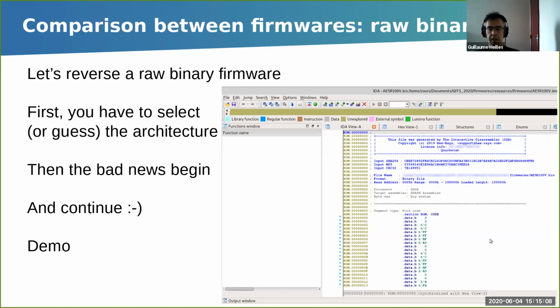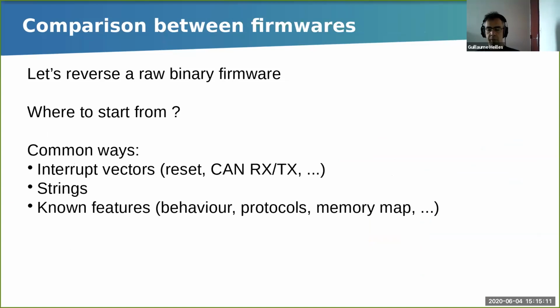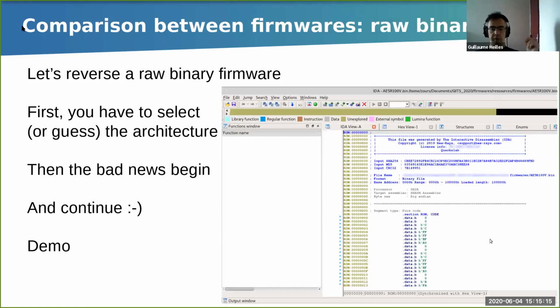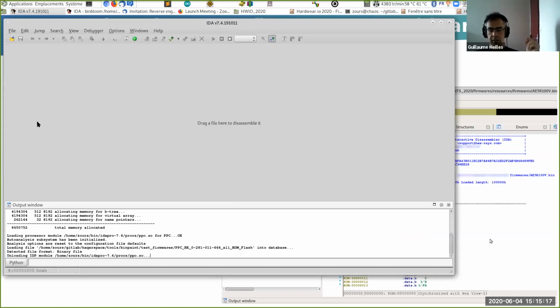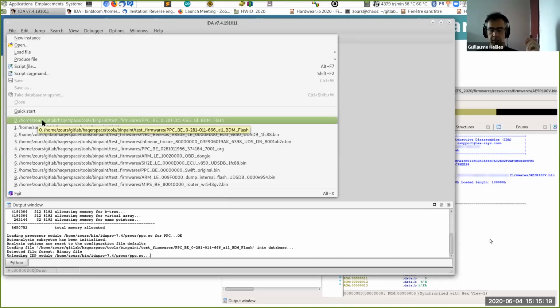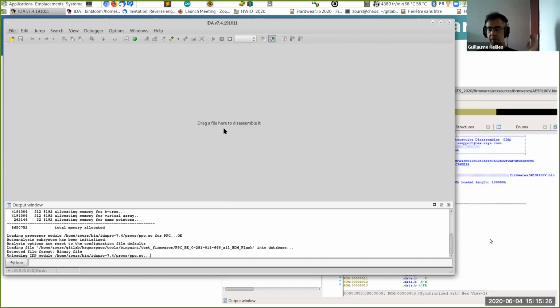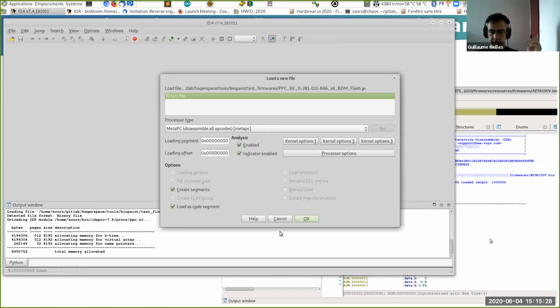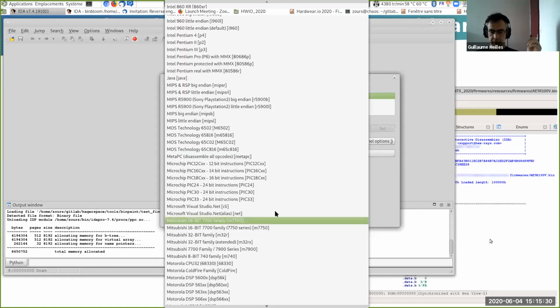Okay, I'm going to do a quick demo, which is basically the rest of the previous one. So I will select a binary here, and I know it's PowerPC Big Endian, because either it's written on it, or a friend told me, or I've been using CPU rec or something like that.